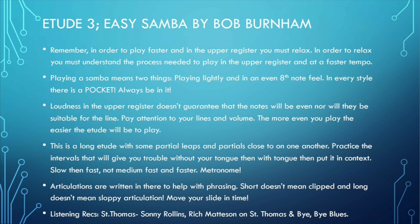Whenever you play in the upper register, it's not really about how much air you have, it's about how fast the air that you have is moving. Now that doesn't mean that you take shallow breaths, but that also doesn't mean that you take gigantic breaths either. You just have to have a good amount of air in order to move faster, since whenever you play in the upper register, you have to think about a thinner stream of air moving at a higher rate than usual.